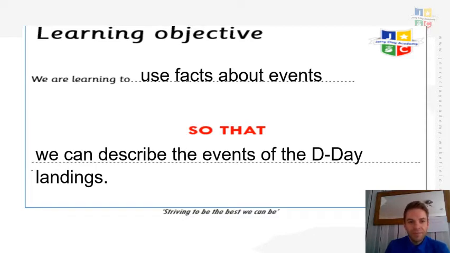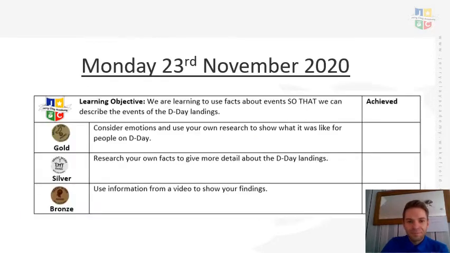So our learning objective is that we're learning to use facts about events so that we can describe the events of the D-Day landings, which is probably something that you've heard of. Even if you don't know what it is, it'll be something that you see in the news each year. So we'll look at building upon that knowledge throughout the lesson today.